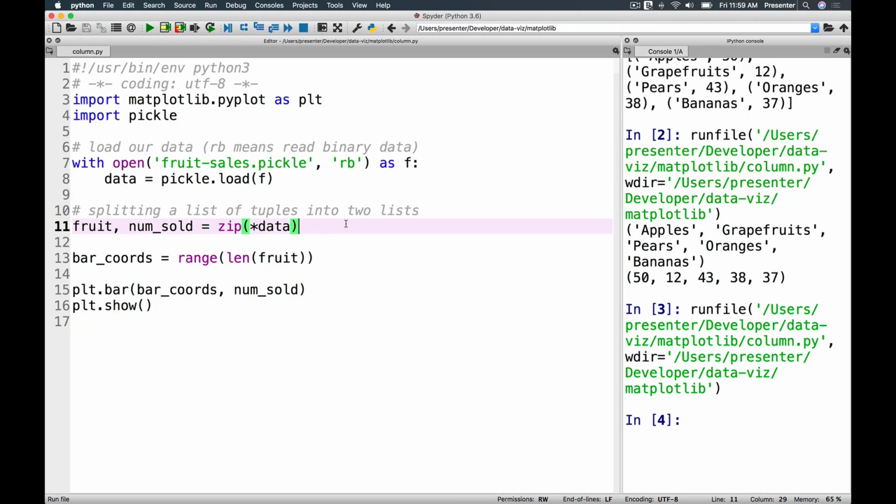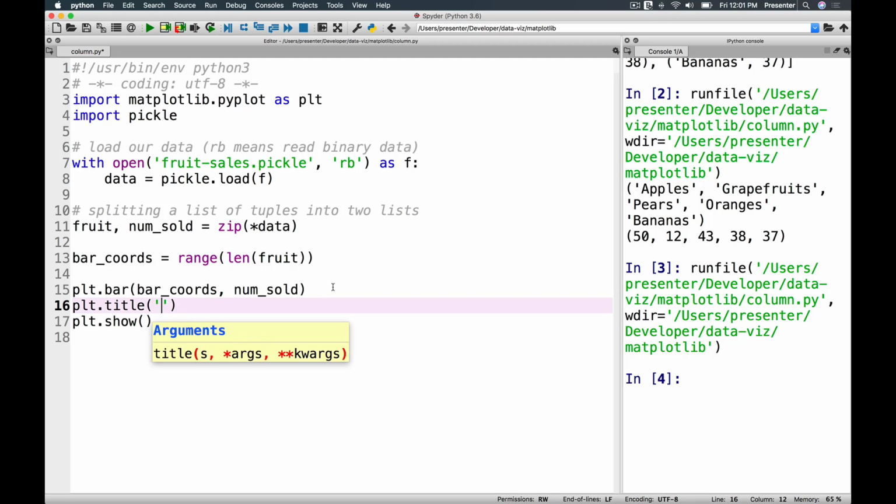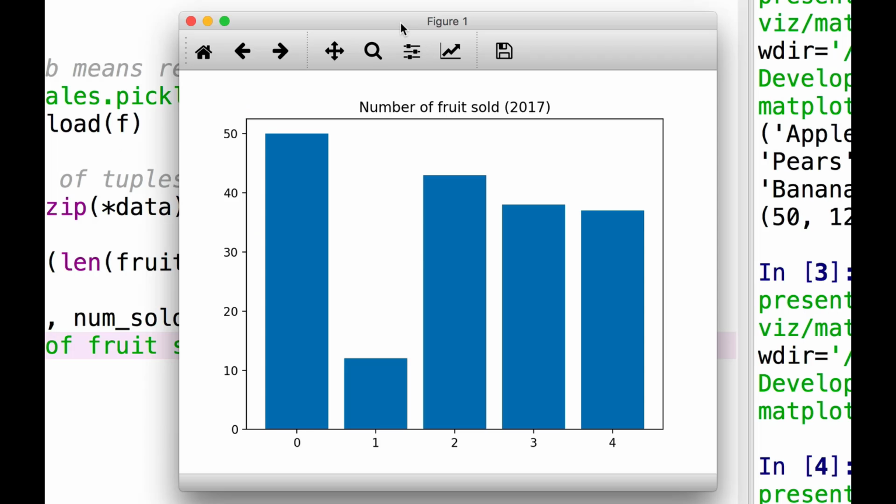In this video, we are going to make our plot look a bit nicer and then add things like labels on the axes and the title. So we can have a function on plot called title that I can add, and you can look at the documentation for it, there's a bunch of other arguments that we can use with this, but we will just give it a simple title, number of fruits sold 2017. Yep, so here in the figure that shows up, we have the title at the very top here. There are other configuration options as to where you want to put the title.